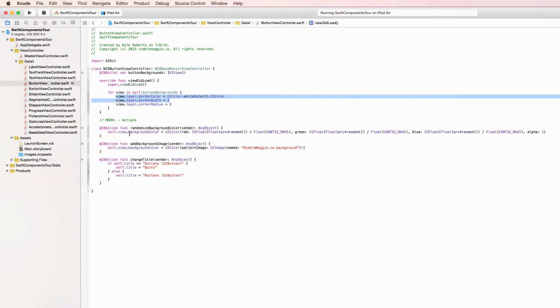So in our methods that each button is sending a message to, this first one randomizes the background color. We're setting the view.backgroundColor to a random UIColor. And this is just one way to get a random UIColor. You can do that a few different ways, but I'm basically dividing a random number by UInt32 max value, which will give us a value between 0 and 1, which you normally use when building a UIColor. And we're doing that for red, green, and blue, and setting the alpha as 1, and casting each of those to a CGFloat, which is what these parameters accept for their arguments.